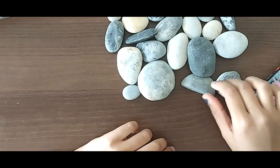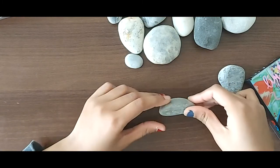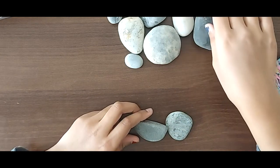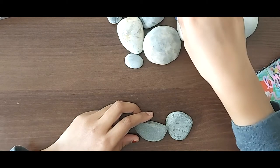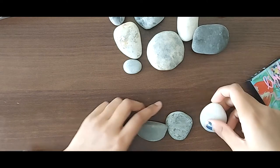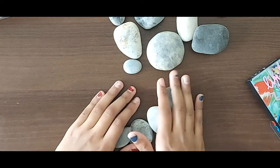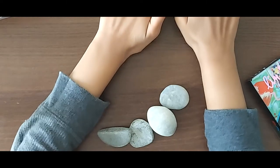First, I'm going to pick 4 rocks. This and this one. I'll tell you what I'm going to make with these. But first, where is that rock? Here. And last but not least, I'm going to take this one. So these are the rocks that I picked.